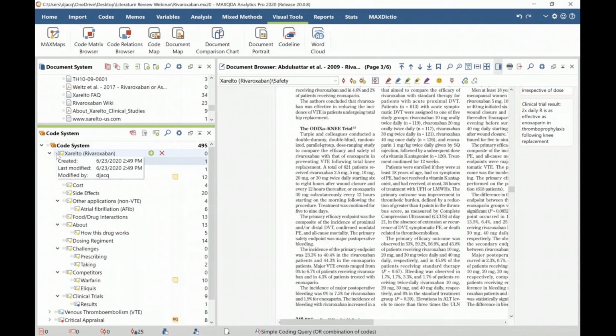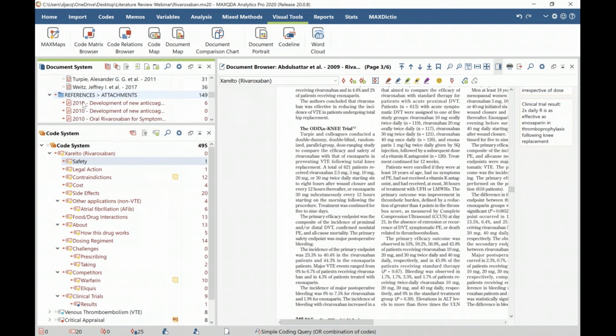So this again works with that concept of activation where you have to tell it which codes and which documents you're looking at. I'm going to go ahead and activate all of my codes that are related to my drug here. And I'm also going to activate all of my references. Oops.